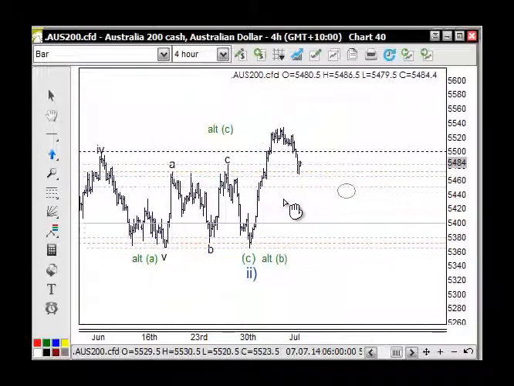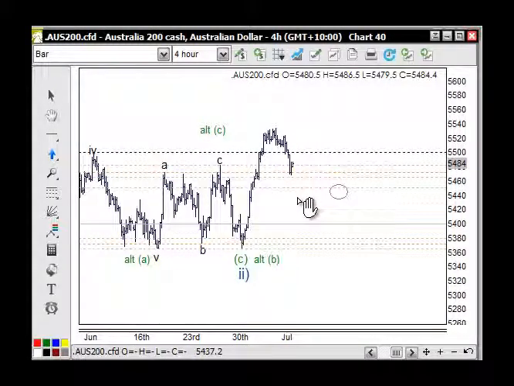But even if it did turn 5 waves, it doesn't mean the end of the world for the bullish count as well, because as a corrective move, we'd be looking for an A wave, a B wave, and a C wave here. Now this A wave here would be in 5 waves as such, and we've got 3 at the moment, so we're just at this point here. And then we'd be looking for this B wave up here, which would be an A and a B and a C. And then we'll be looking for another 5 waves down into the 61.8 area here. So that's quite possible from there.